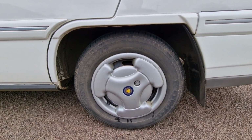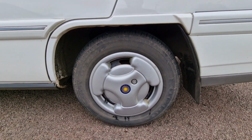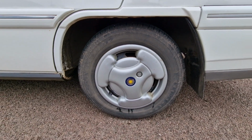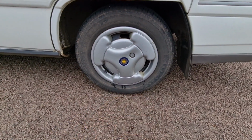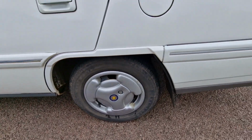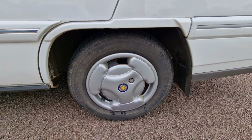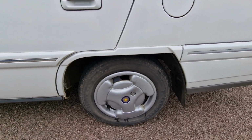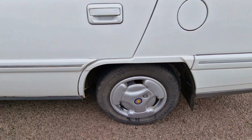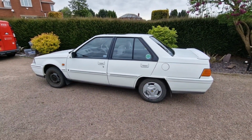I've had a little bit of a contemplation as to how tight am I doing this, because I can do that up until the ends of the earth and I'll end up cracking the trim. But also, it's a wheel nut. So I've just done it tight and then some, with a view of actually going and doing my research and maybe speaking to Dad before taking this any further. Because I don't want to have that too loose and it come flying off. But I also don't want to have it too tight and it crack the trim. That's one down then. Really simple. Got another 3 to do, and then we'll have a look at the car.